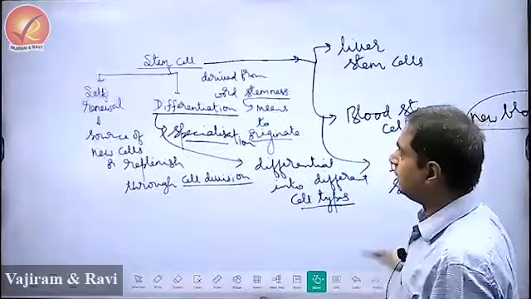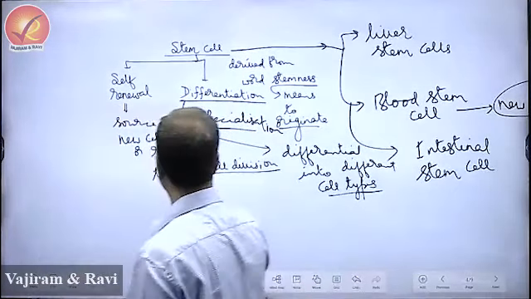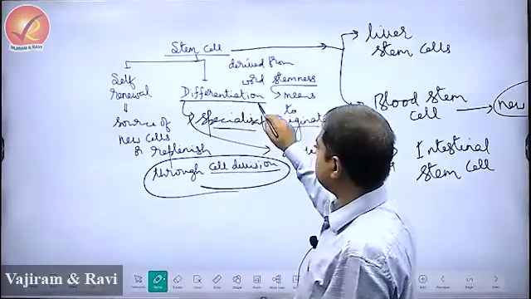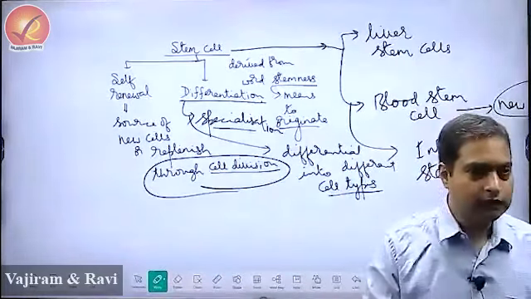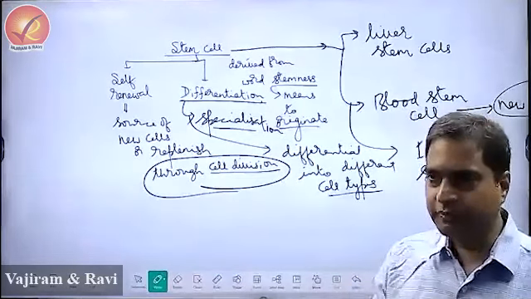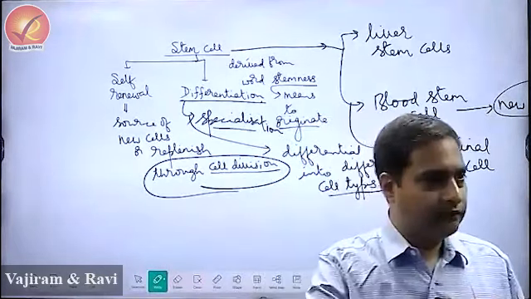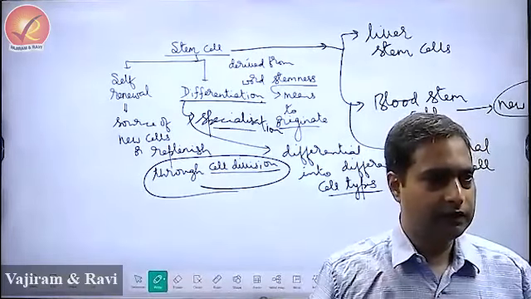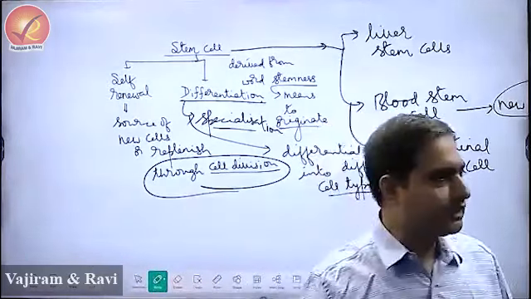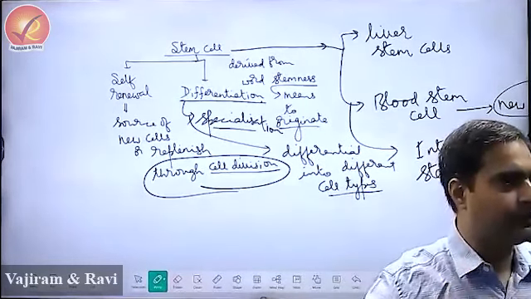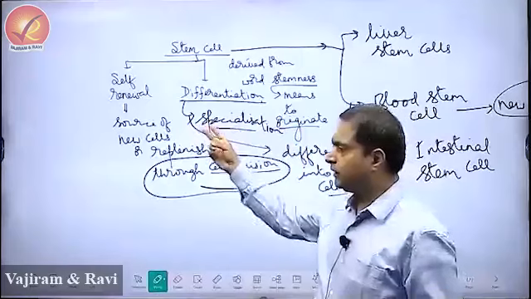So two fundamental properties of stem cell, one is self-renewal. They undergo continuous cell division. Then differentiation. So differentiation means they differentiate into different cell types of your body, and they specialize to perform a specific task for the body. So liver stem cell will undergo differentiation towards liver cell, blood stem cell towards the blood cell. They are performing different functions. So tissue specific cells are produced by these further divisions and differentiation. But these are the two fundamental properties. Whenever you write on stem cell, these two properties must be mentioned.